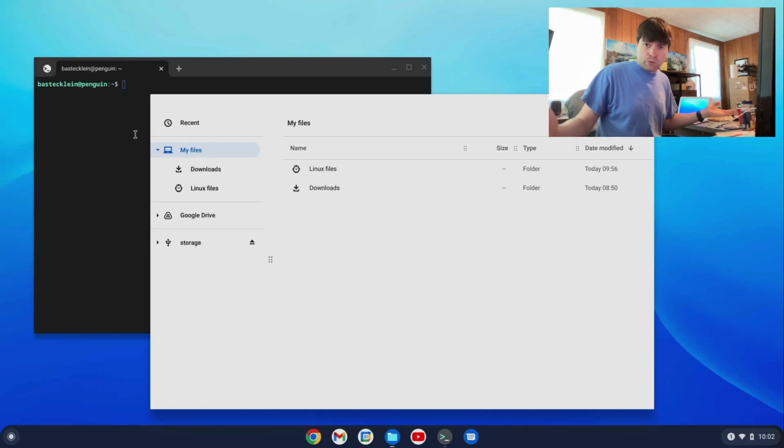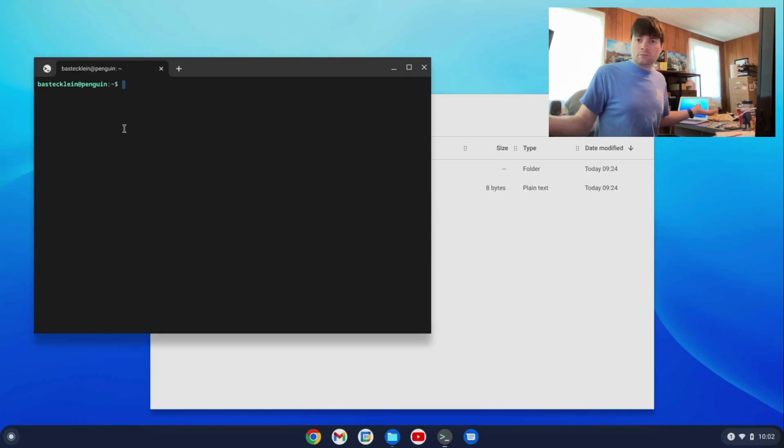Well, fast forward, we're now on ChromeOS Flex version 104, and I decided to try it again on the 2011 MacBook Air, and not only do we have SD card support, which you saw in my last video if you watched that, but we have Linux now. Linux works. And I don't know why. I didn't change any settings, but it works. So, this is great. Even though this model is quite a bit older than my Asus, it does have a Core i7, and it seems to be a little faster. They both have 4 gigs of RAM, so nothing special there. But it just feels a little snappier.